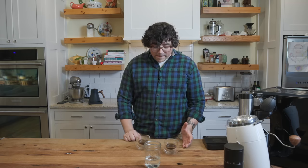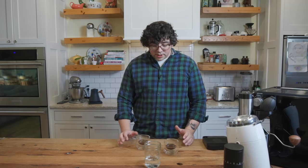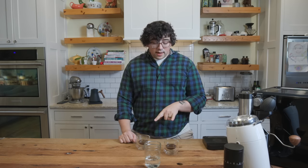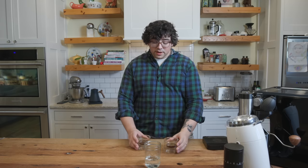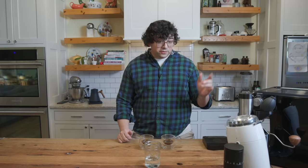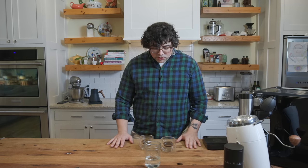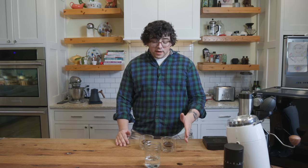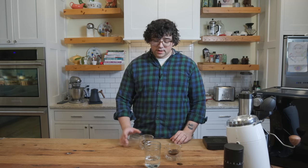And honestly, I'm very torn as to which is which, because in my testing, they were a lot closer than these two shots. But to be honest with you, these were two very good shots. So I'm going to guess, because I did end up preferring the... I don't know how to guess. I'm going to guess just because I want it to be the cheaper grinder. I'm going to guess this one's option O and this one's Niche. Correct. So this one I thought was better.